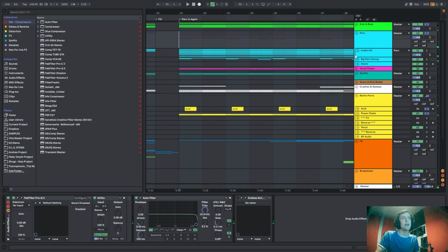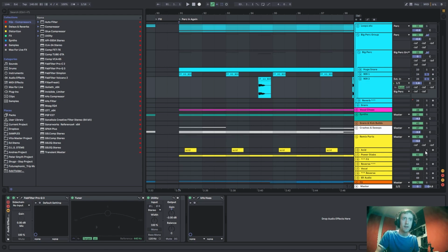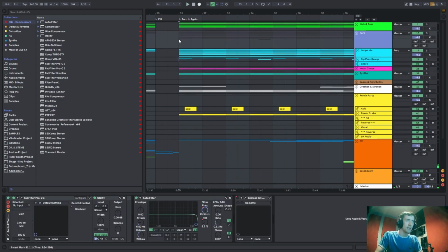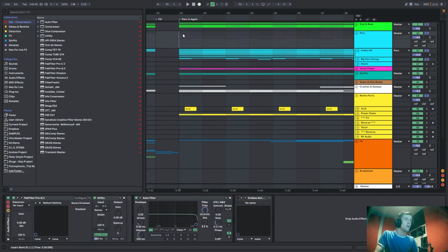Yeah, the 909s as well, they complement this theory, what I'm talking about. So if you solo the 909s, the acid and the power stabs, everything's like... So yeah, always try and build a unique groove in your tracks. Don't just throw in a load of loops and just expect everything to work. With the important elements, the ones that you want to cut through, try and make them a little bit more distinctive, make them a bit more creative. Especially with tracks like this, where it's so percussion dominant.